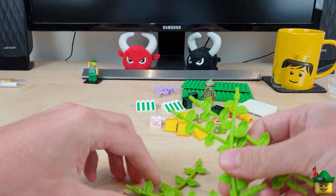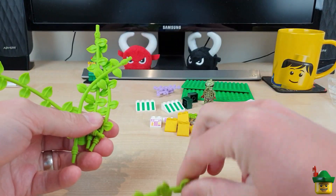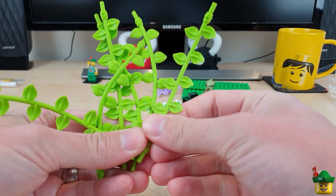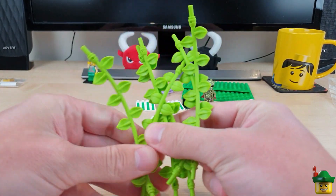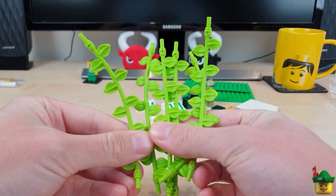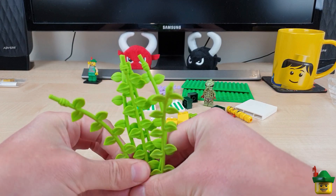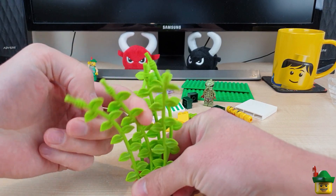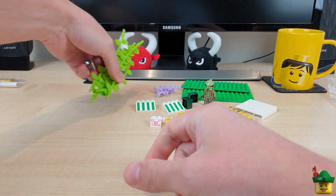And then we've got lots of these green — bright green, or even lime green almost — vine pieces. I'm thinking again these will be used under the sea, sort of almost like a kelp forest. You can imagine that, with fish swimming through. I think that'll look rather good, so you need quite a few of those.